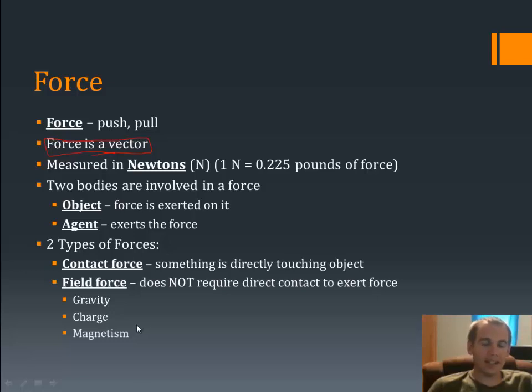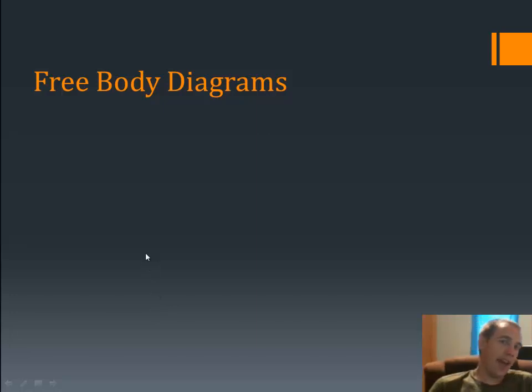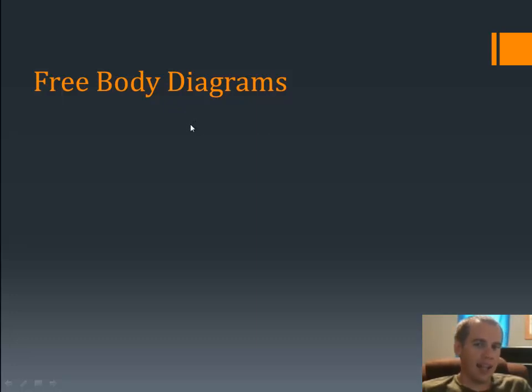And then, of course, there's magnetism, and you guys have all played with magnets. They jump together, they push apart, but they don't have to touch in order to exert forces on each other. Now, we are going to take a look at how we actually draw and keep track of all these forces. And these are what are called a free body diagram. So it's important to note when we draw a free body diagram, we only draw the object, not the agent, okay, but we also label the forces with what's causing them.